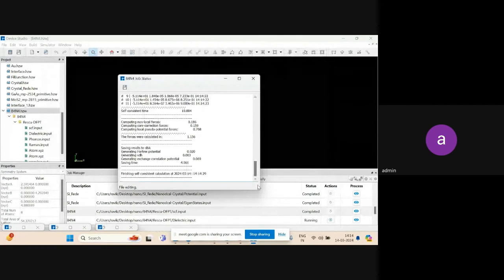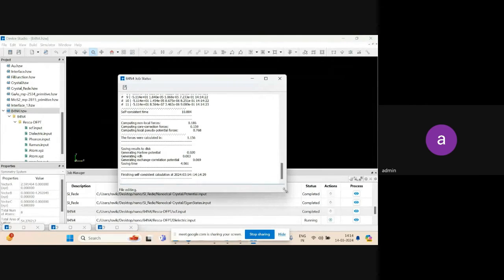The calculation has started here and it is going on.